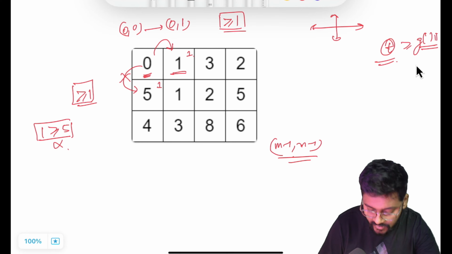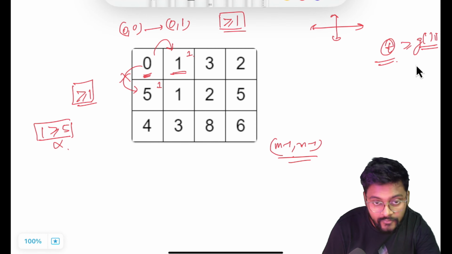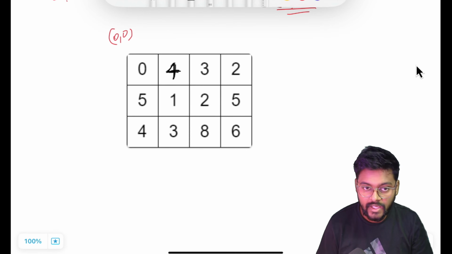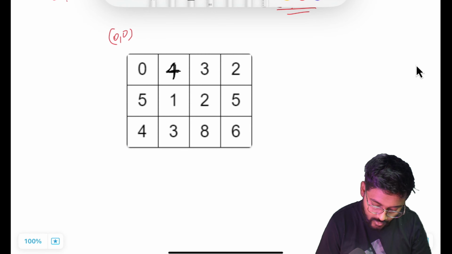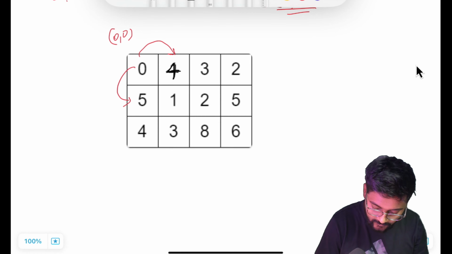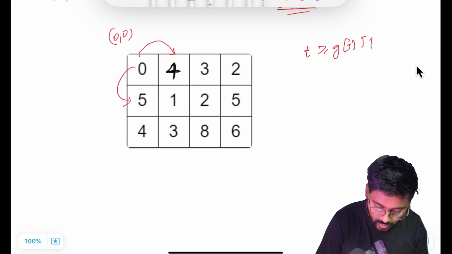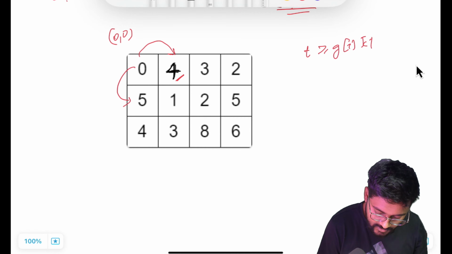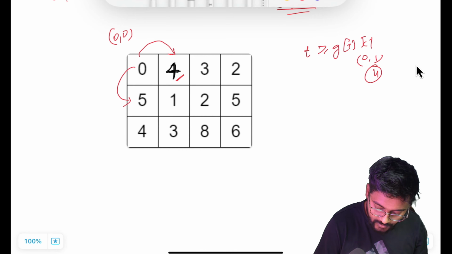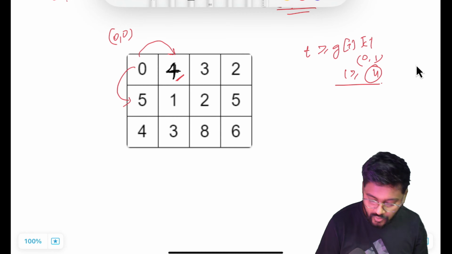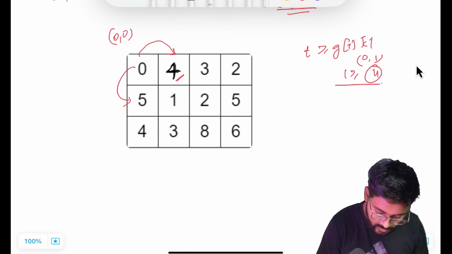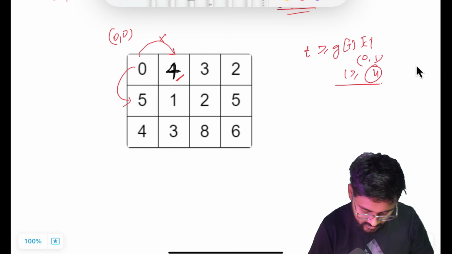Now you may wonder, let's say we have 4 instead of this one. Here I have updated the time. Now we are starting from 0, 0 and we have two possibilities. Either we can go here or here, but we will be able to go only if my time is greater than or equal to the grid value at that particular row and column. In this case, at row column 0, 1, it is 4, and my time is 1. 1 is not greater than or equal to 4, so it is not a valid path. Similar to this case, it is not a valid path.